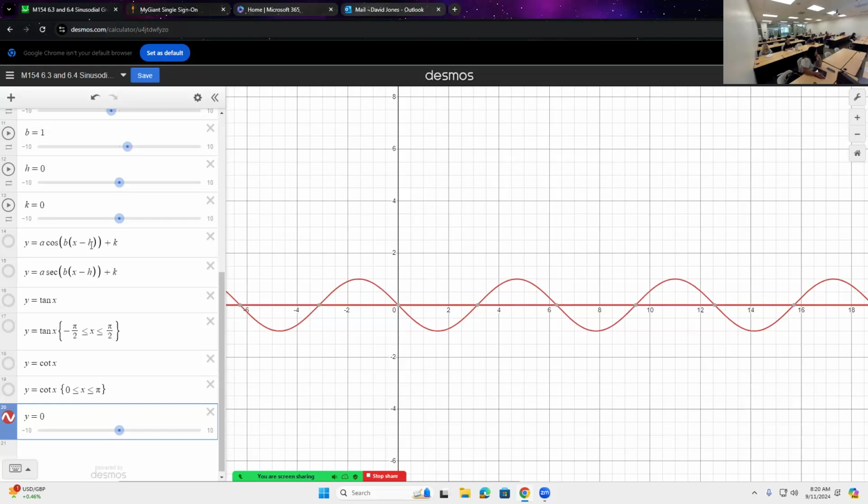If you remember from algebra, you used to be able to write the functions as f of x with x minus h and a k. I've got that listed here. What does that do here? I'm gonna turn off this. I like the y equals 0, but I'm gonna change the color.